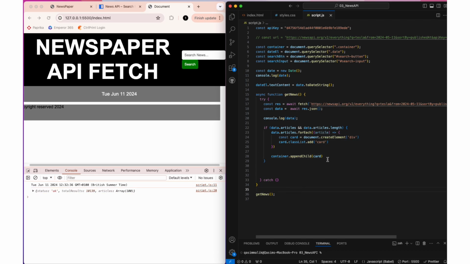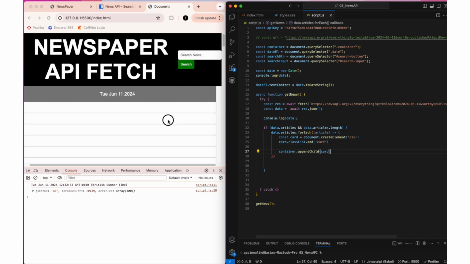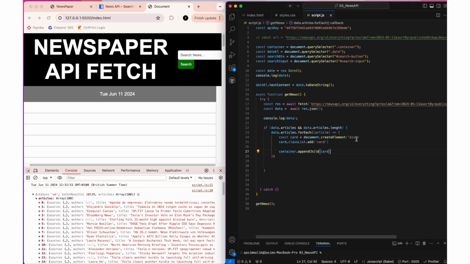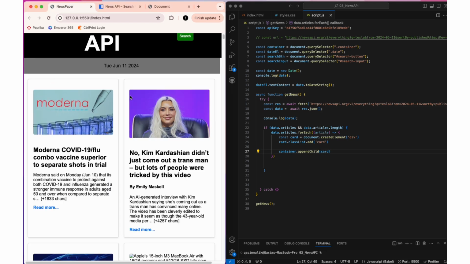So what I'm doing here is, if I am getting any data, yeah, you can see those lines appearing here, because all the data, those articles, I'm going through all the articles and picking up each and every article and putting it into its own container.